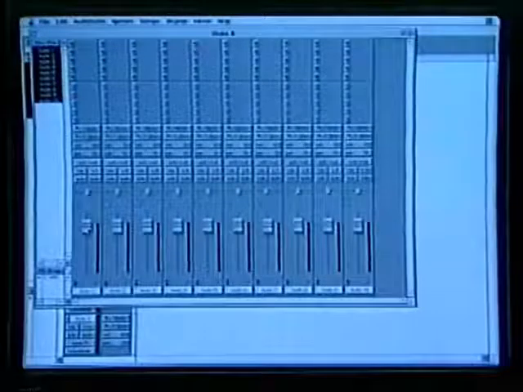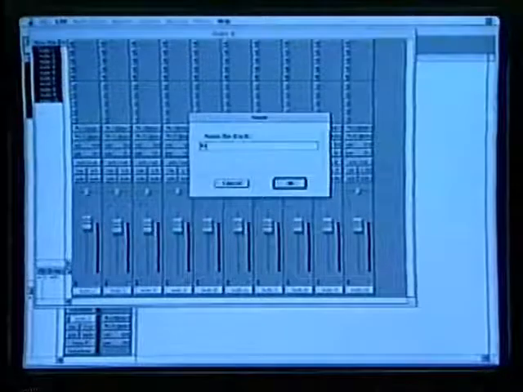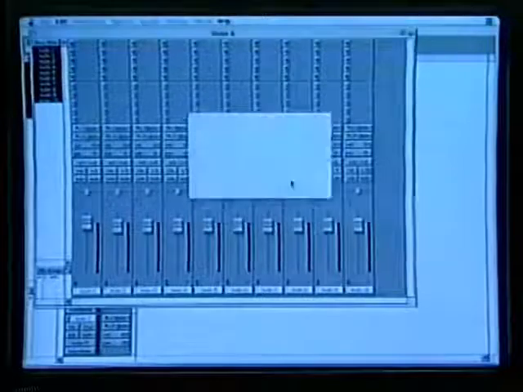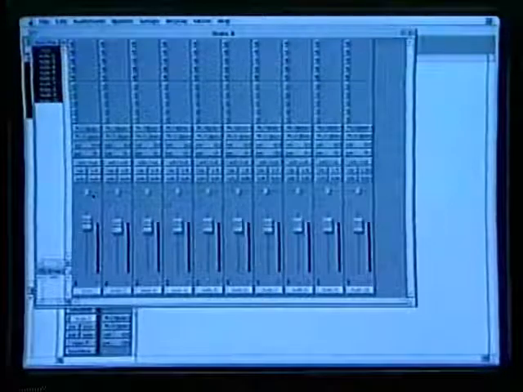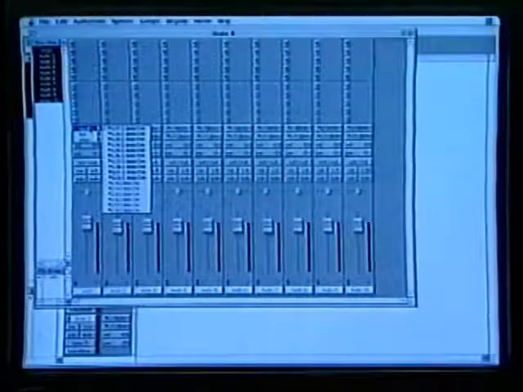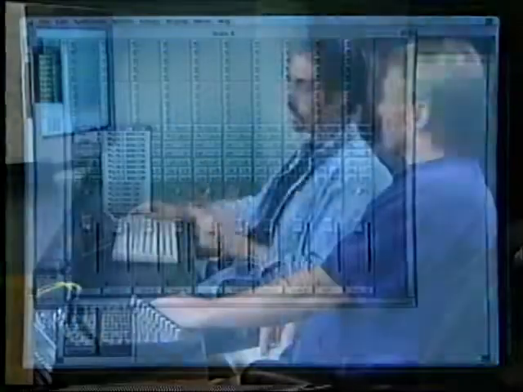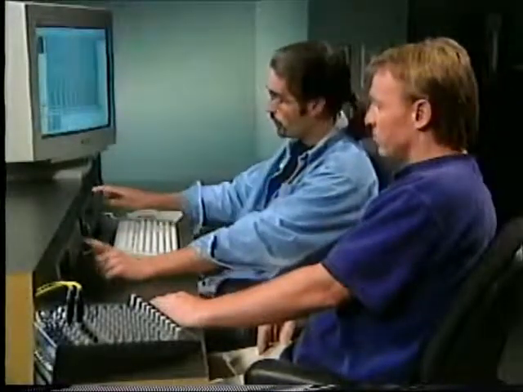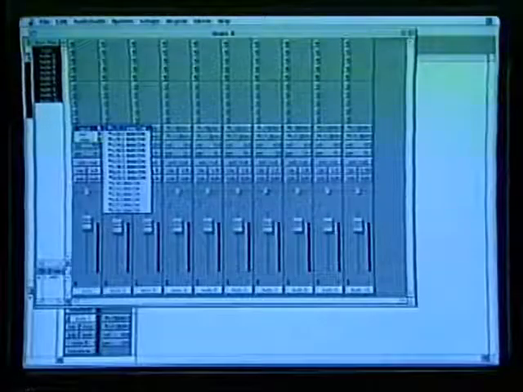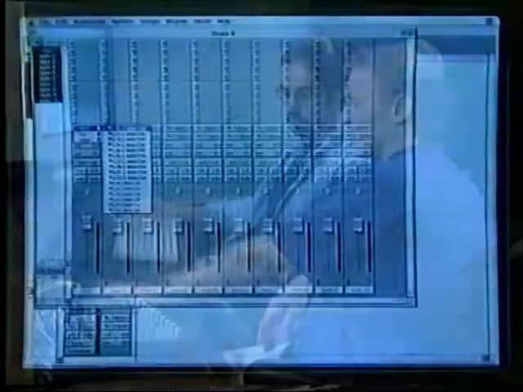Okay, so here in our mix window, we can do a number of cool things. We can label our tracks. We'll call this kick, because we're going to record kick into this track. And we can select our input. Now I'm going to select input 1 here because I know I took the kick drum microphone, went into a preamp, and I went into input 1 on our first interface here. For this session, we're using 2 interfaces. This is one set of 8 inputs, and this is our second set. So this is input 1 through 8, and this is input 9 through 16. So this kick track, input number 1, correlates to number 1 input on this first interface here.